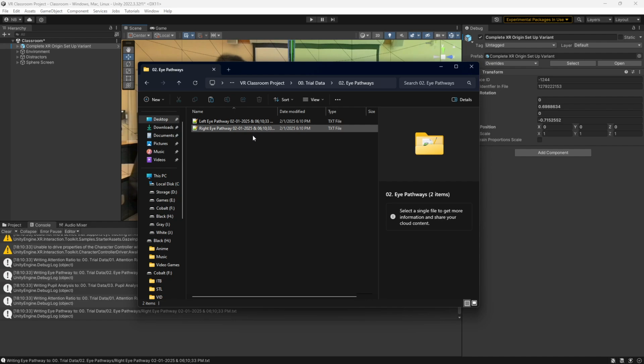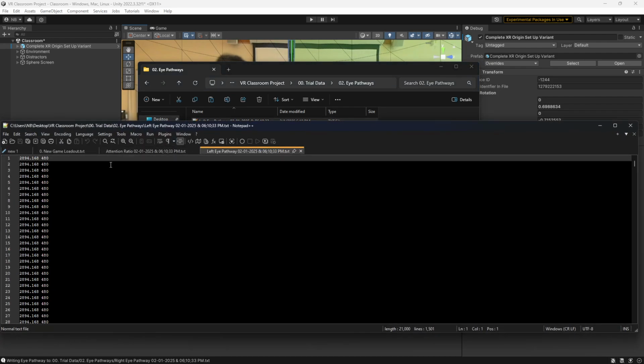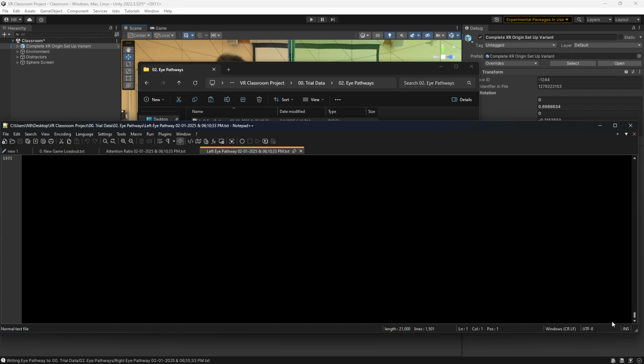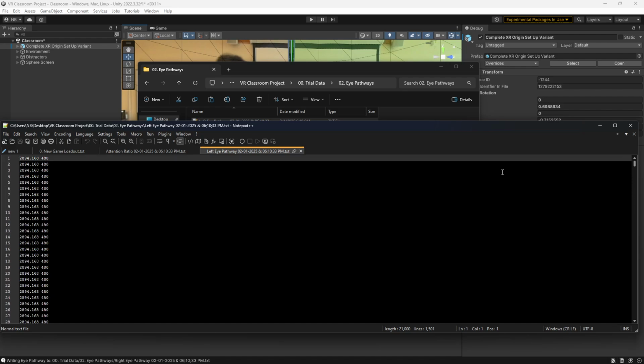If we go into the eye pathways, for each tester, we get 2 text files, one for their left eye and one for their right eye. And these are a series of XY coordinates pending our Z distances that we had taken measurements of earlier on.